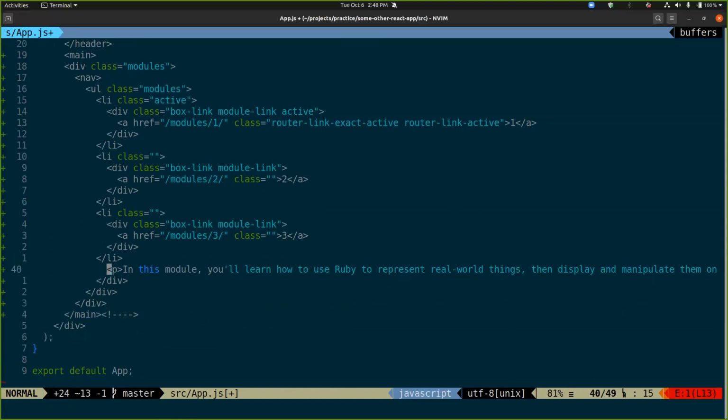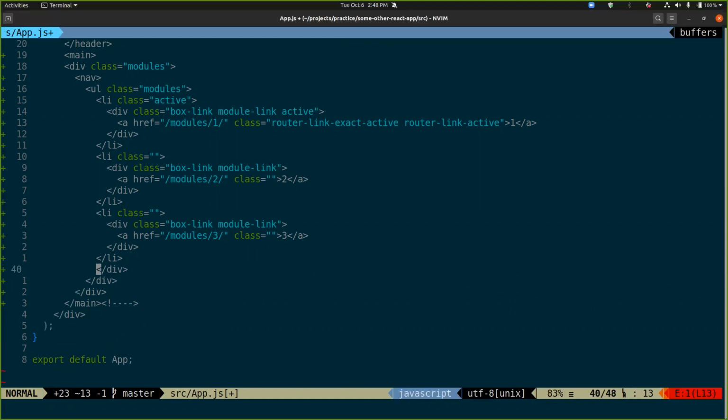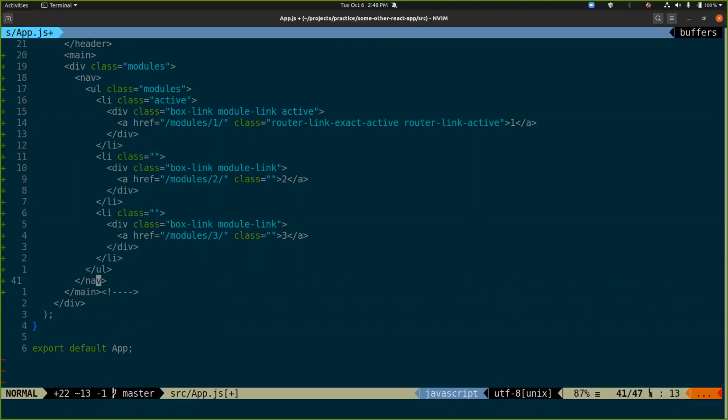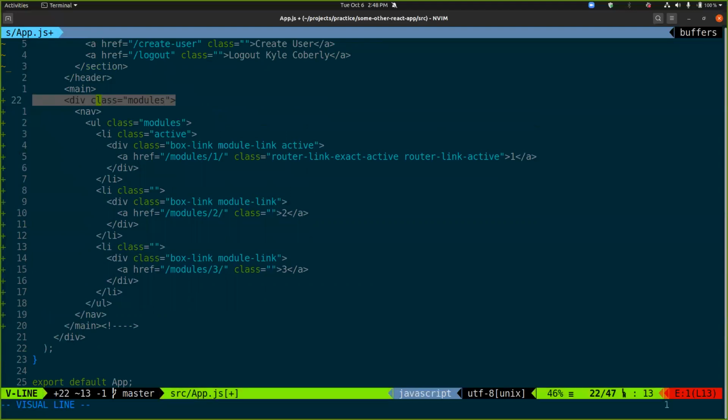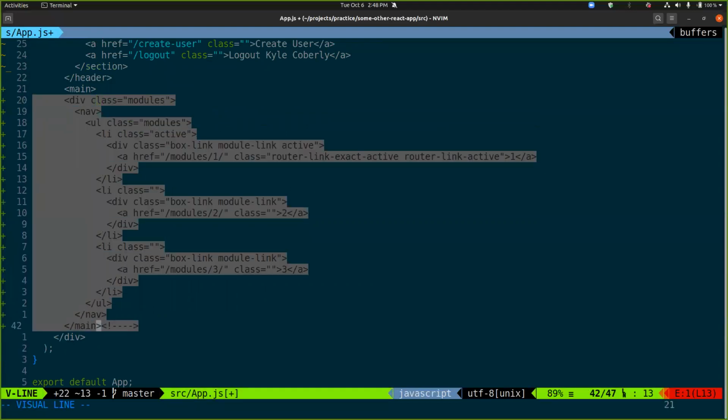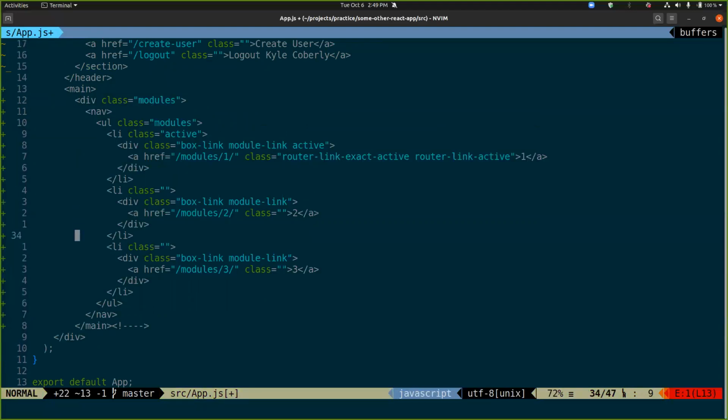None of this. None of this. I'll make that a UL. Make this a nav. And we'll close up that div, and then we should be good to go.